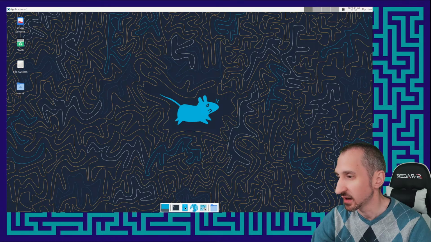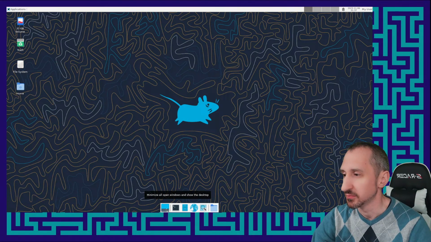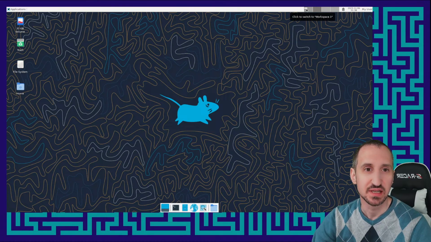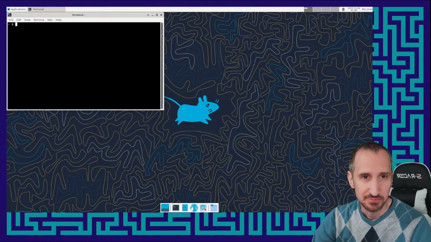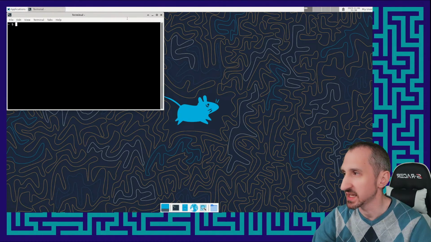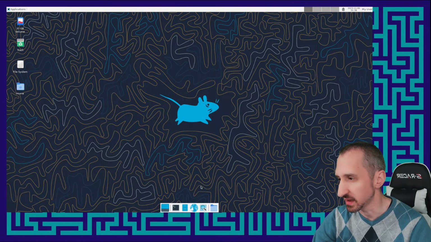Down here, we have our files. We have our terminal. We have the ability to minimize all of our windows and show the desktop like we see here. We have 4 different desktops that we can choose. So as an example, if I was to open up a terminal window here, I can click here and have a fresh desktop to work on. That's called desktop switching, or workspace switching, excuse me. And it's very useful. It's like having multiple monitors that you can switch between very quickly, and there's even key commands to expedite and make that a lot easier to use.